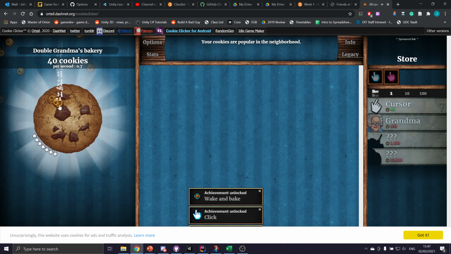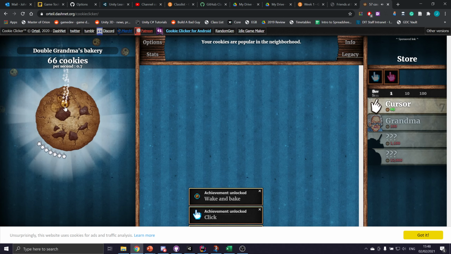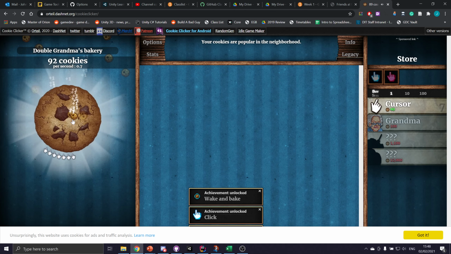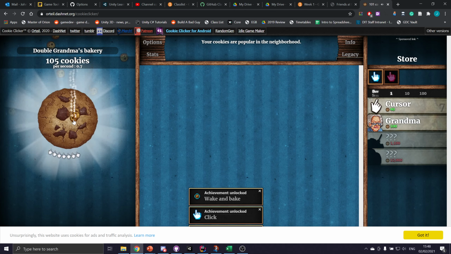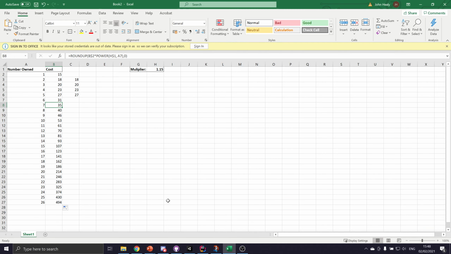Okay, so that predicts pretty accurately how that's going to work. Now, the interesting thing about this is when I mentioned only using one value, a minimum number of values. God, it takes a while to get cookies when you're this early on. So grandma costs 100, 115. What's interesting here is, I'm going to say 100, and this should be H1.